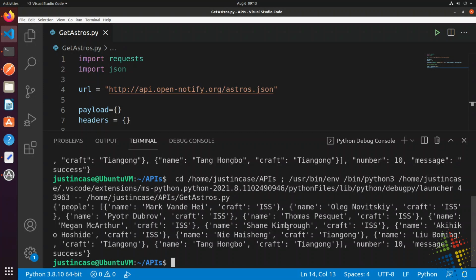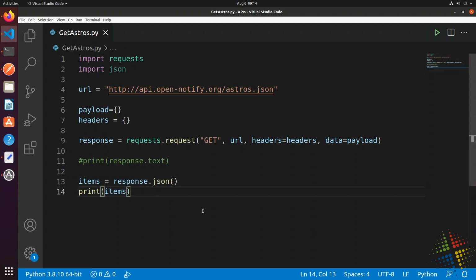So what I can do is loop through and look for each person. For that, I'm going to create a for loop. I'll comment that out because we don't want it to print again.